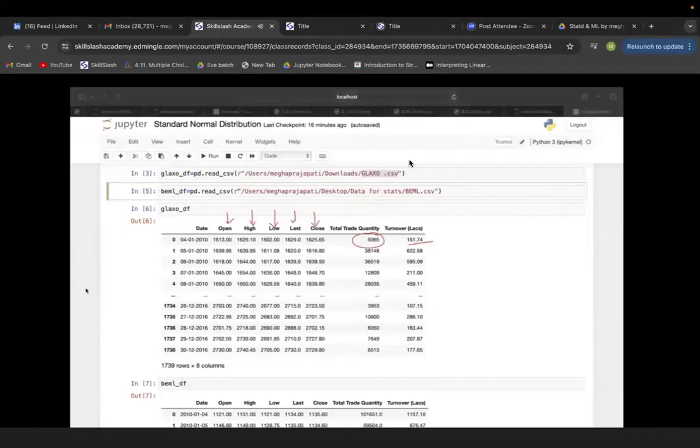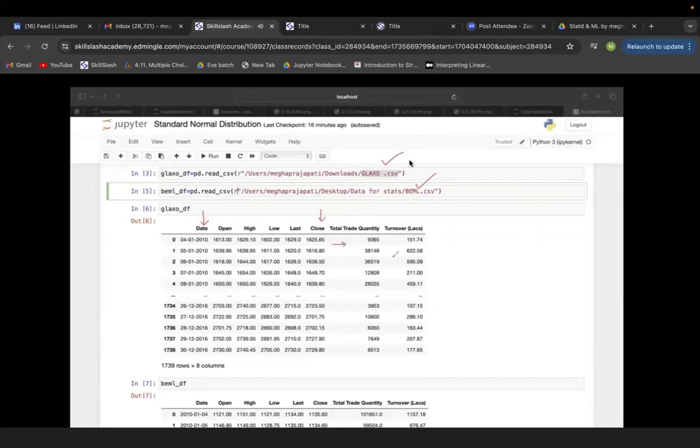Okay. So for gain percentage, only two columns are important: the date and the closing price. Because gain percentage means, to understand which stock is profitable, I am going to calculate the gain for every day, on the basis of the previous day.